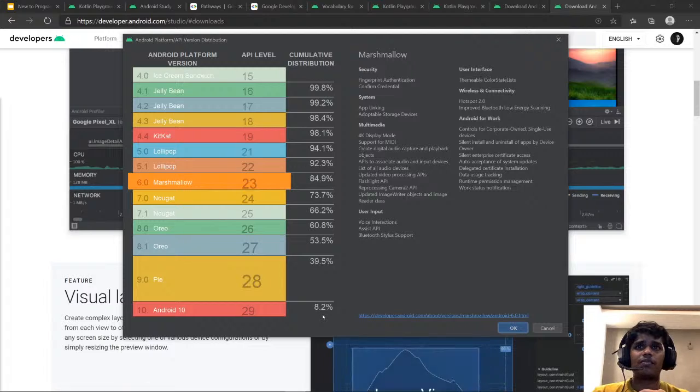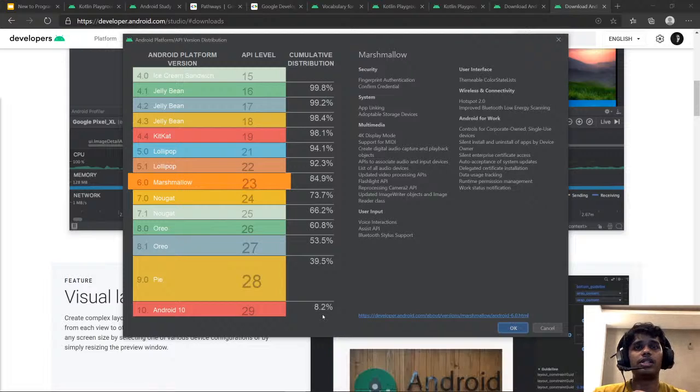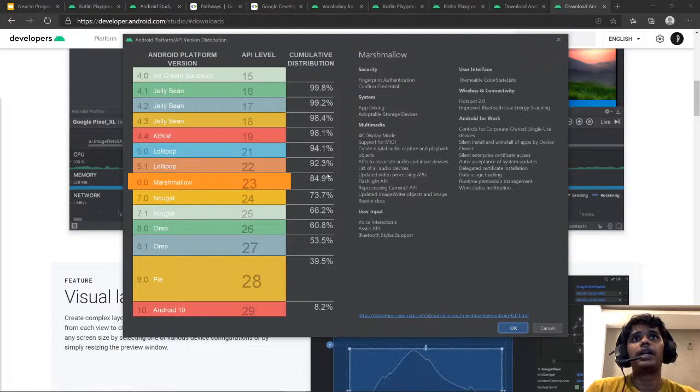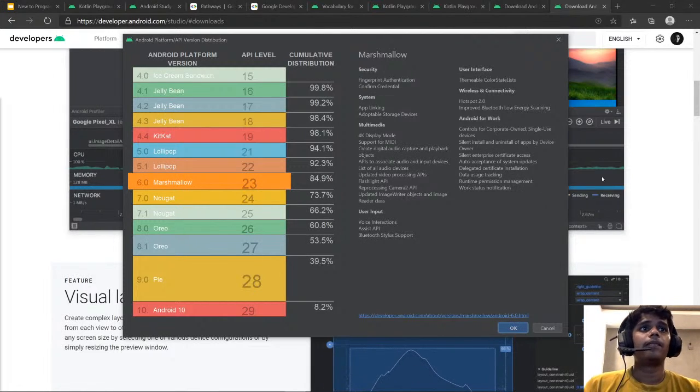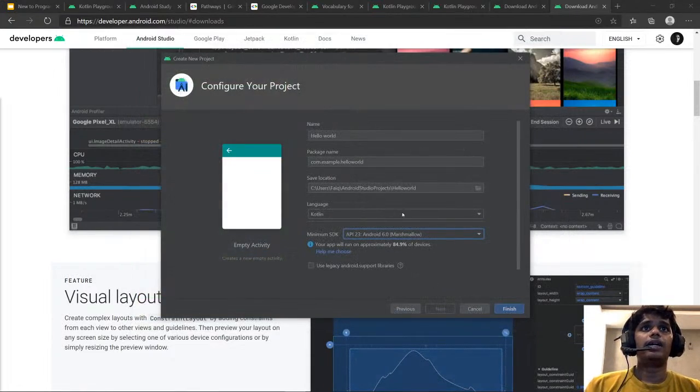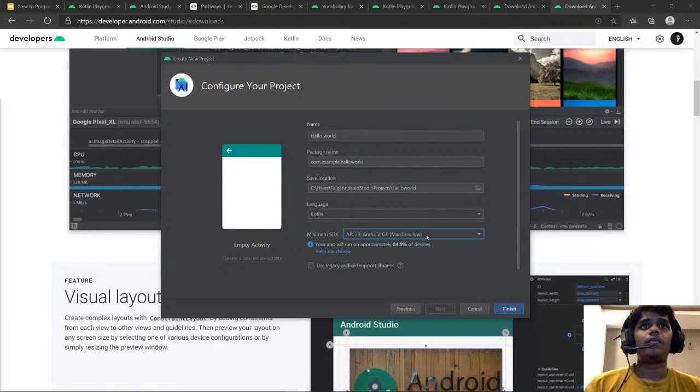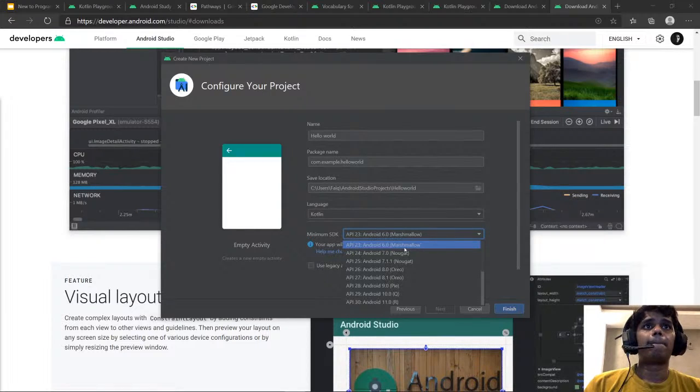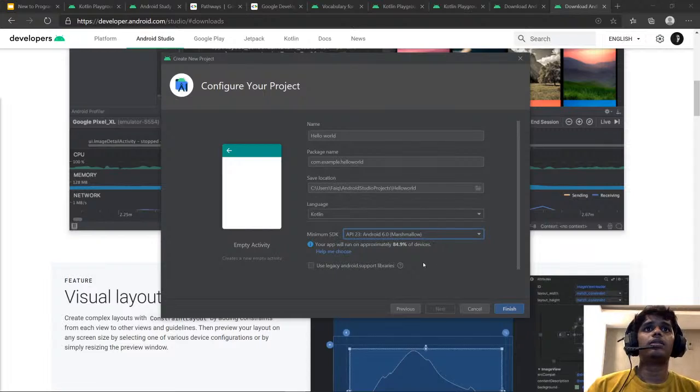So let us say we can choose the Android 6 version because the percentage is about 84.9%, and my Hello World app will run on basically 84% of the devices. So let me click on OK, and yes, I have chosen it here.